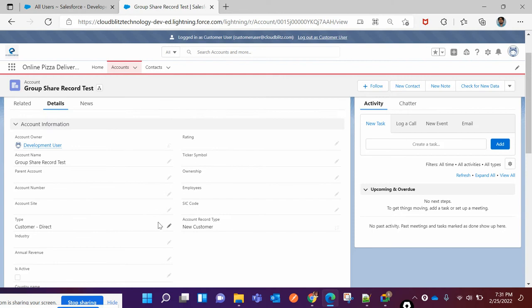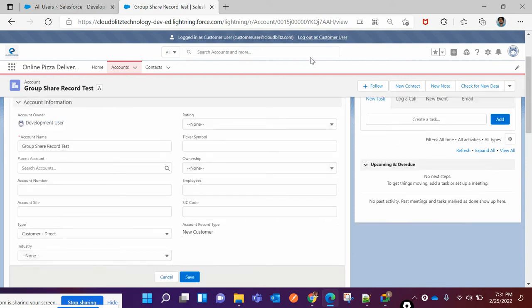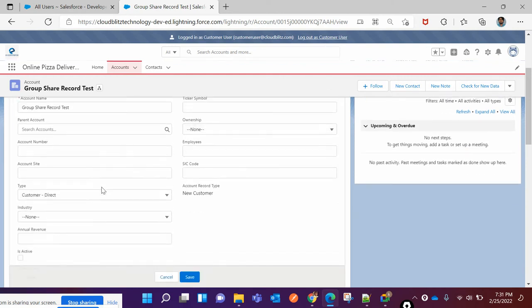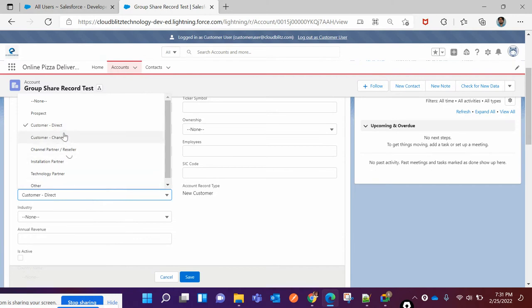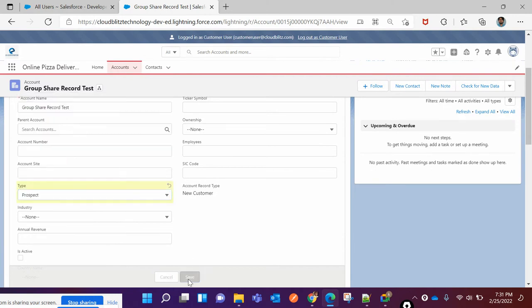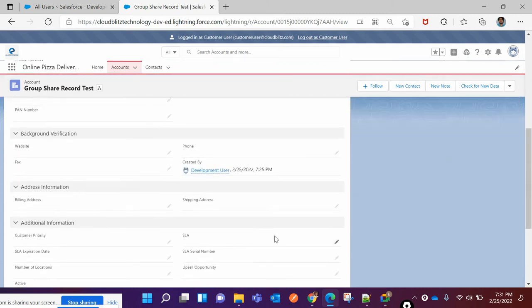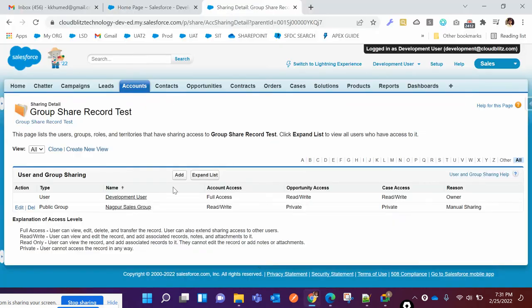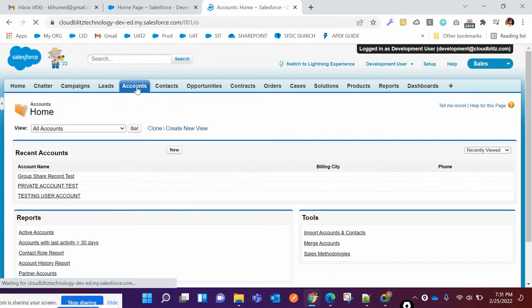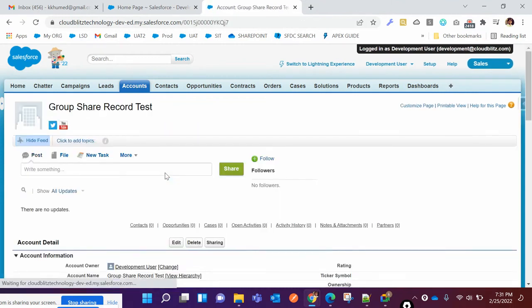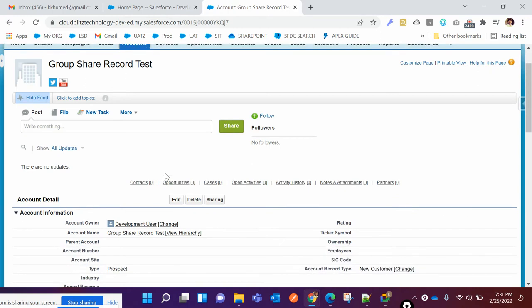we can also edit here as the customer user. So this is how we can share a record with one or more users. We can share the record with one or more users at a time using a group, a public group.